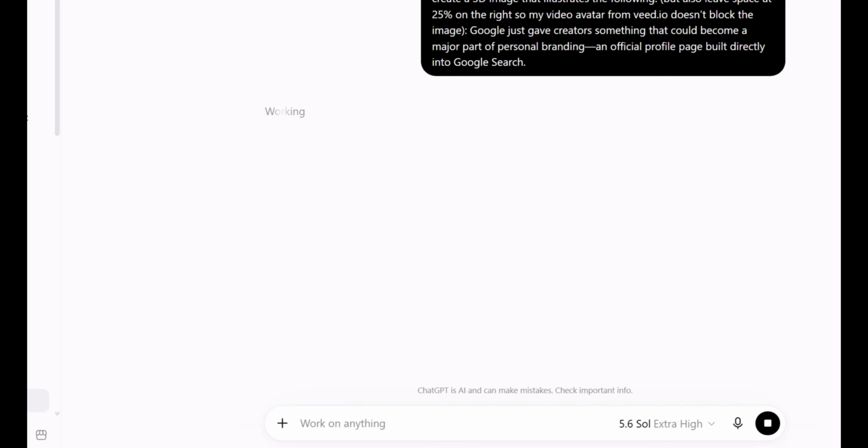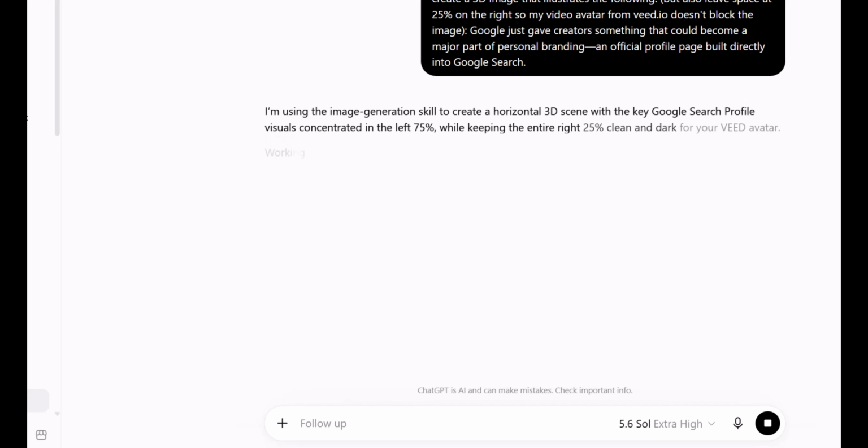And I'm going to create one image for each paragraph or section that I have in the text-to-speech area. So you see what it says? It's going to allow 25% for my VEED avatar. And we haven't shown you VEED yet, but we will, and you'll see.